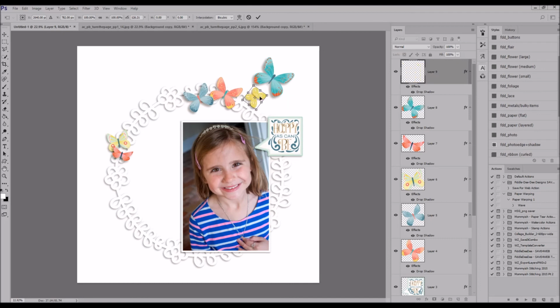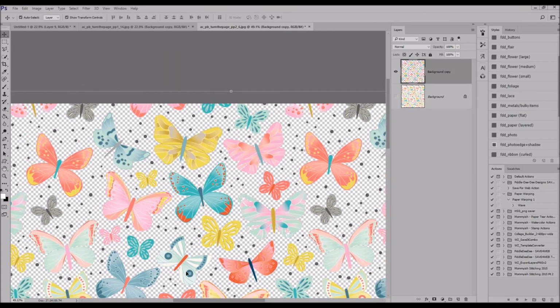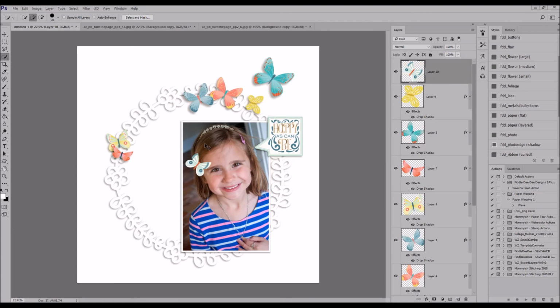Not only did I get to see my brother, but I got to see my niece and nephew, and of course my sister-in-law as well. We all get together with family, and I have lots of pictures of them as well, which I'll be making layouts with soon. But little Miss Gemma, you can tell by looking at this photo, that child has mischief in her eyes. They just really twinkle, especially when she's up to something.